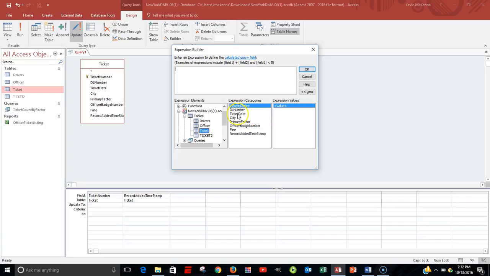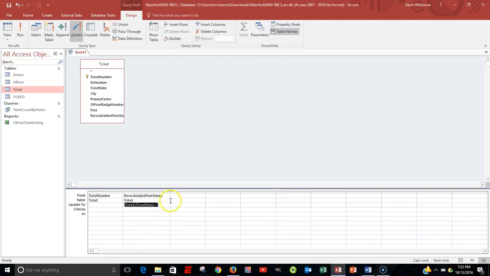We're going to create a formula. So we're going to take the ticket date field plus 7. That's going to be our formula. So from the table name ticket, field ticket date plus 7, I'm going to add 7 days to it. Click OK.